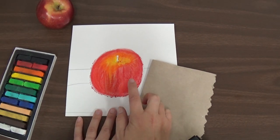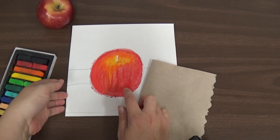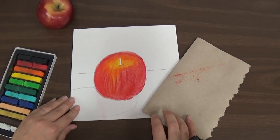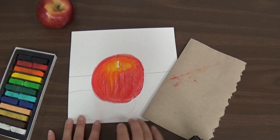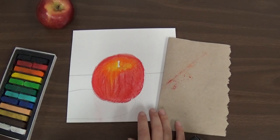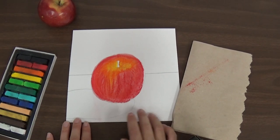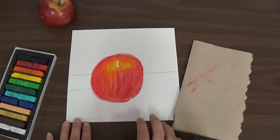Now I'm going to look at my apple and see if there's anything I'm missing on it. Now that I have my apple blended, I can carefully pick it up and tap it onto the paper towel that's at your table. You're just going to tap it gently and you can see how the dust fell off of it. Now you have a nice apple without all that dust on it. My apple has a shadow underneath it just like the one we drew, so we're going to make the table next. We're going to use the colors to make the shadow. You get to choose what color you want your table to be today.